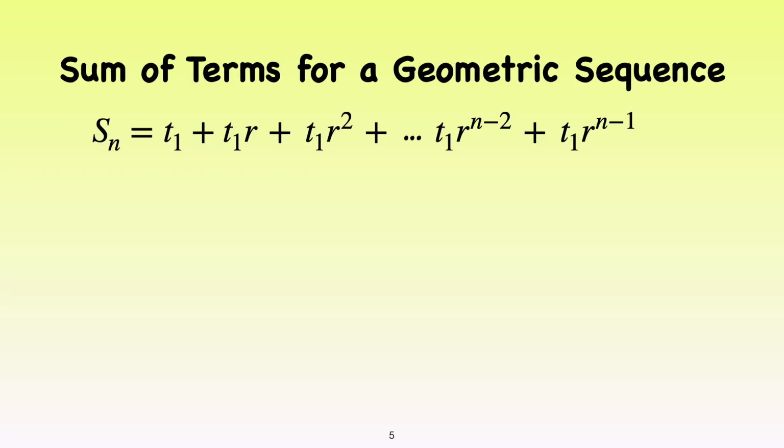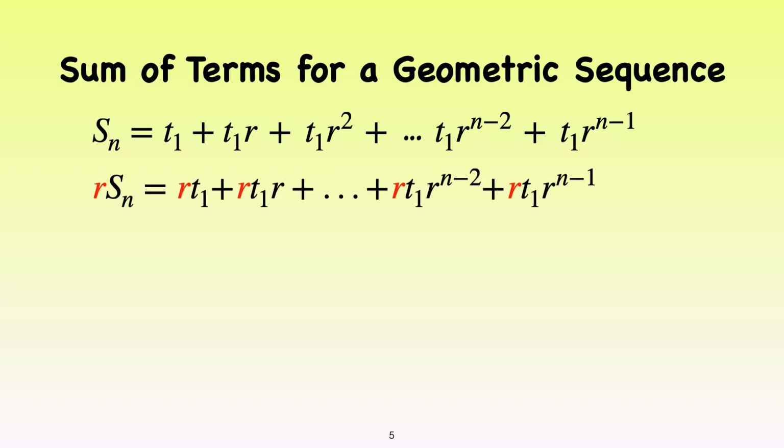Now, this next part for developing our formula is a trick, and you have to know the trick. Well, I mean, you won't have to know the trick for the test, but this is a pretty clever trick for developing the formula for the sum of terms for a geometric sequence. Okay, whatever you multiply to one side, you also multiply to the other, correct? I'm going to multiply both sides by r. Stay with me, you'll see where this is going in the next slide.